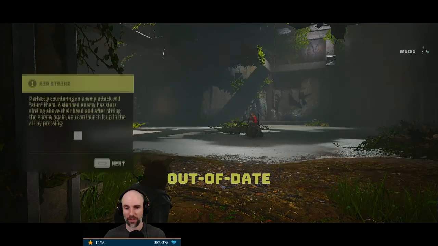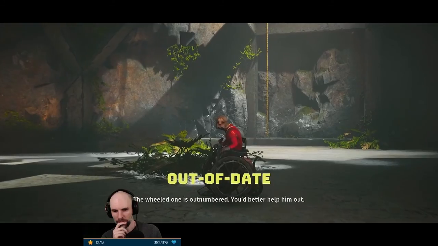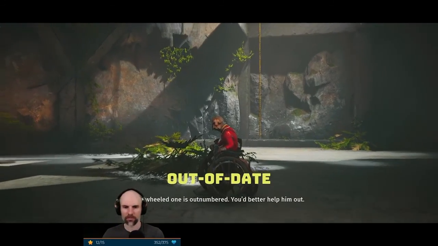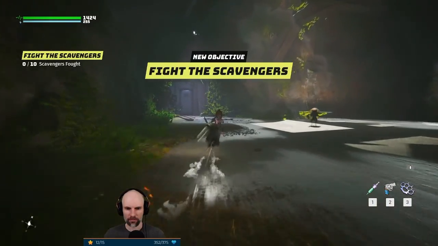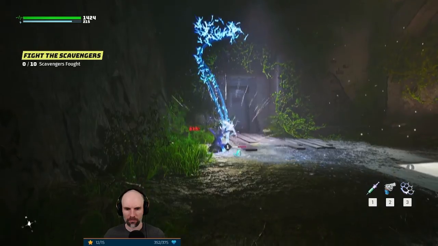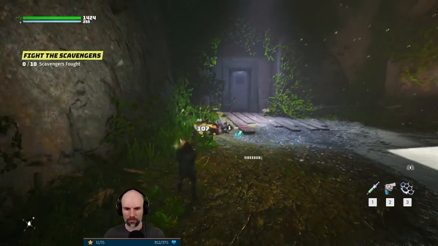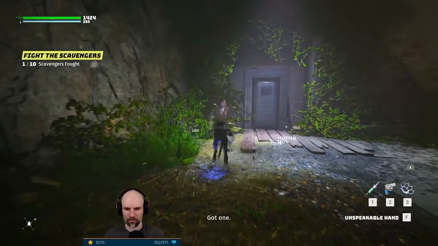Oh, shot the guy in the wheelchair. Perfectly countering an enemy attack will stun them. A stunned enemy has stars circling their heads, and after hitting the enemy again, you can launch it up in the air by pressing Q. The wheeled one is outnumbered. You'd better help him out. Got one.